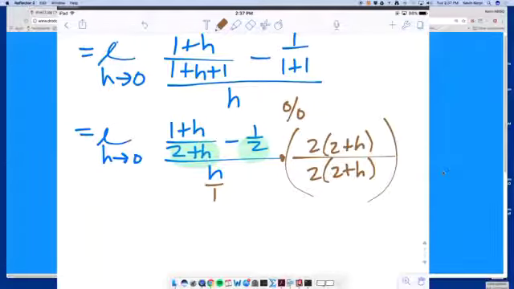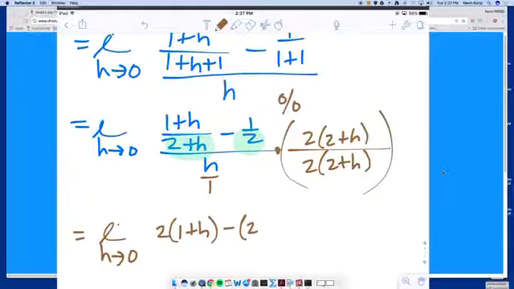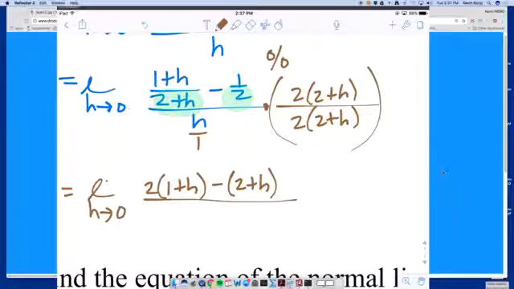Don't call it 2 plus 2 plus h because it's multiple. So now the algebra should be pretty straightforward since we've already practiced it. If you distribute, you're going to be left with 2 times 1 plus h in the first term, minus the 2's divide out, and you're left with 2 plus h behind the negative. So again, here's where you got to be careful. That's a minus. The 2's divide out, you're left with the quantity. And then all over h times 2 plus h, which I'll call 2h times 2 plus h.